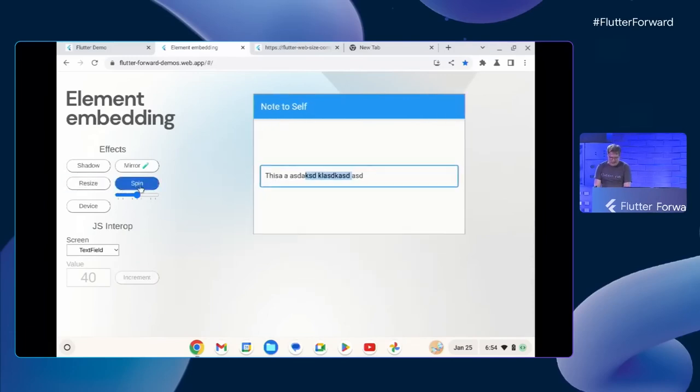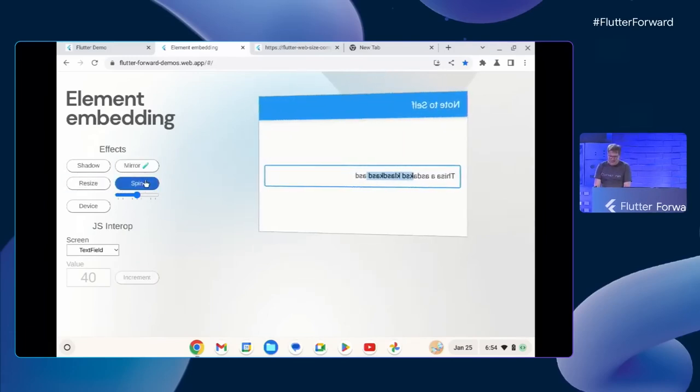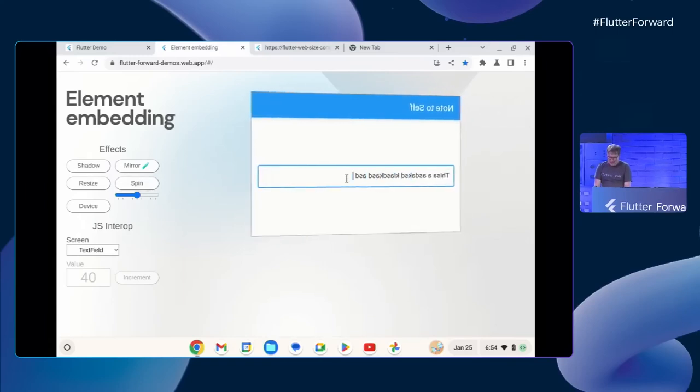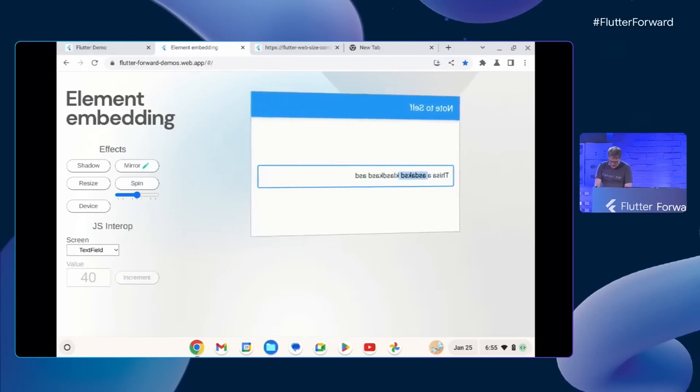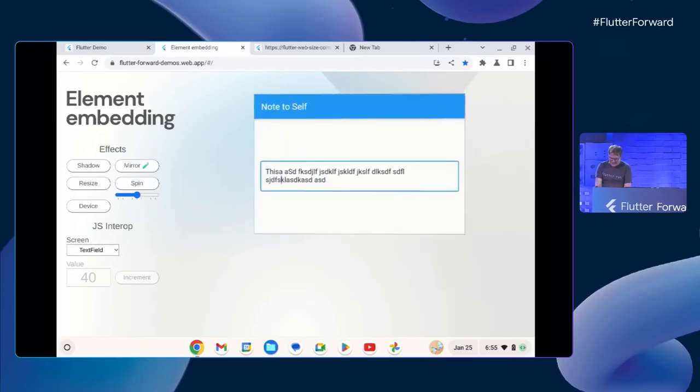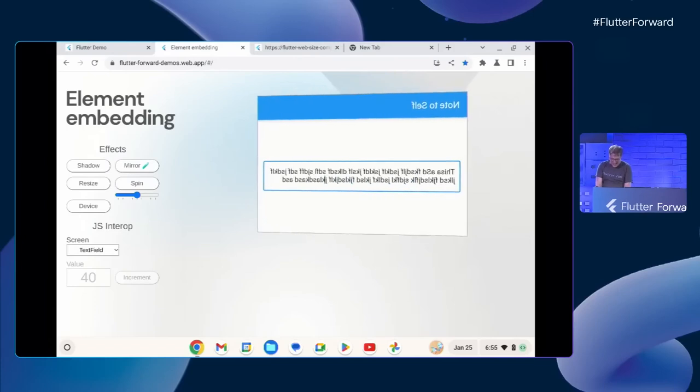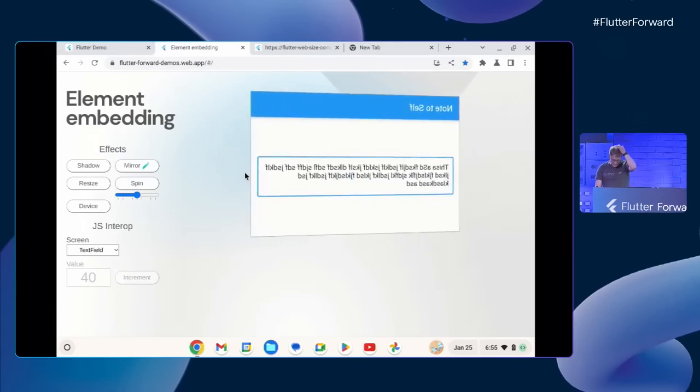Let's make it back into landscape mode. And let's add a spin. Oh, check that out. OK, but this is live, right? So I can still go backwards and forwards here. And I can select text. And it gets quite challenging when I'm doing it in reverse. I can type into it, and it's still working. This is just like a text field in CSS with CSS effects.